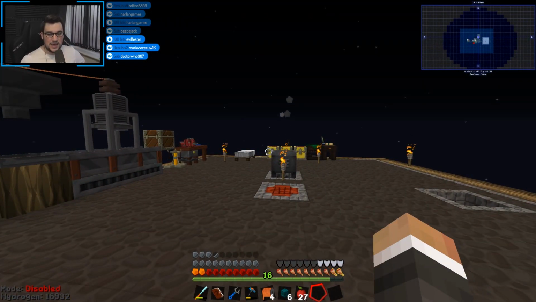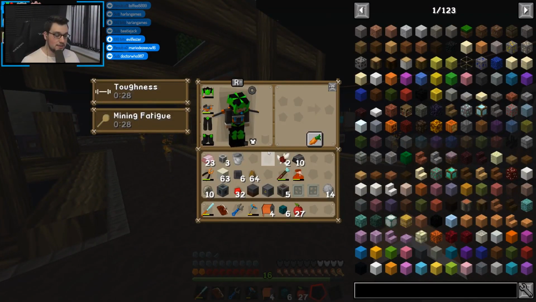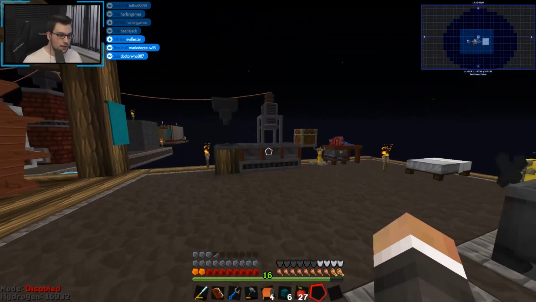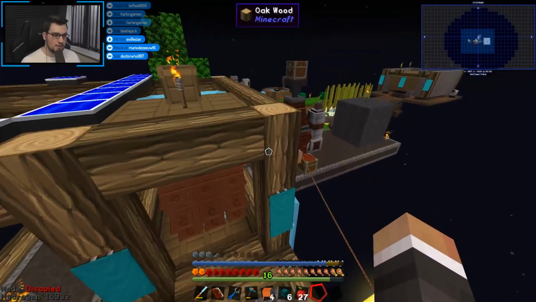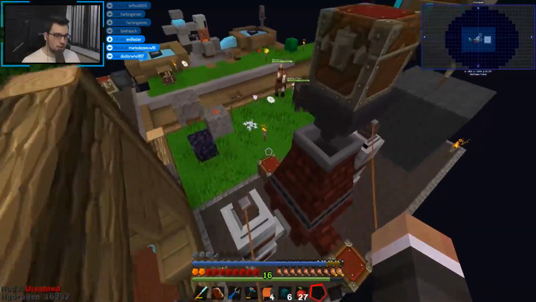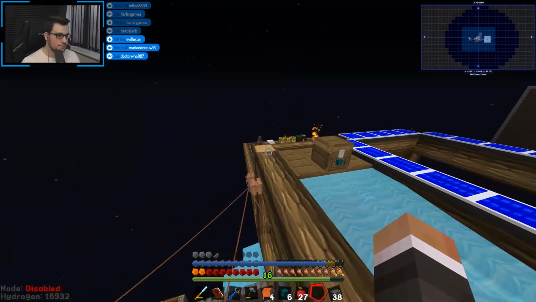I do like how you can bundle those cables to get everything through in a single block. It is nice. It does make life a lot easier. Like, significantly easier. So let me see here. Do we have steel plates? We do not. Give me 10 steel plates. Let's also go grab some more steel from over here. Hopefully we've got at least 20. Yeah, nice.